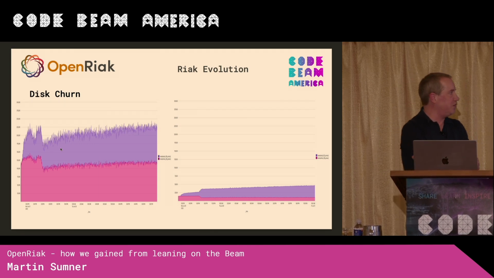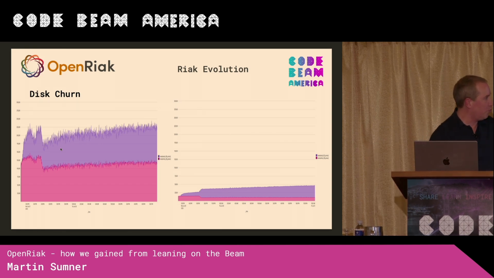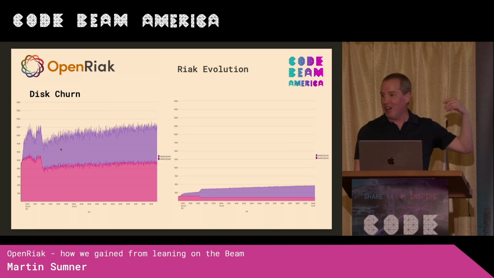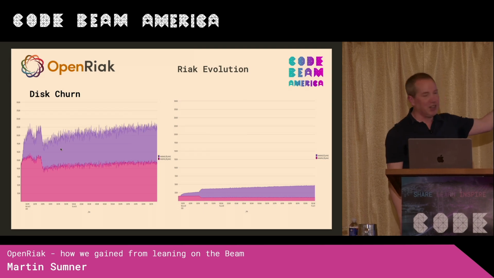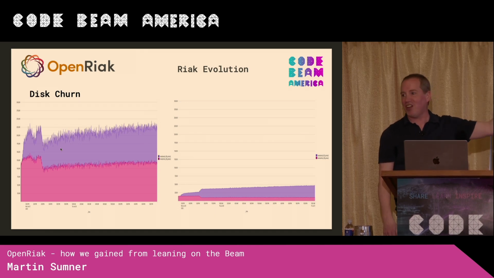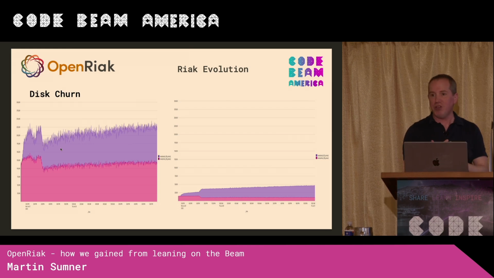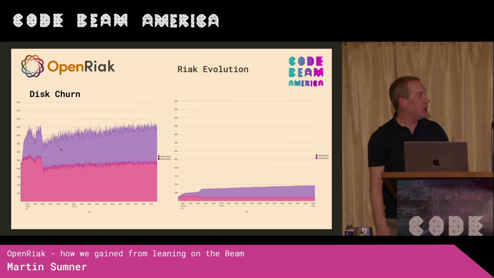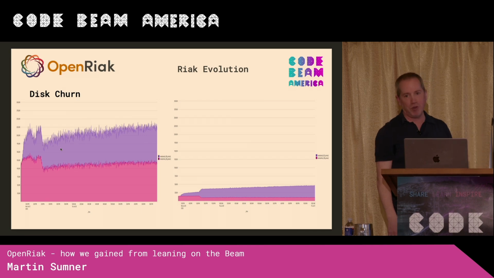And this is showing actually the difference, what's going on under the hood. This is a graph of disk churn. One of those is writes and one of those is reads. How many gigabytes per second are we churning on a node during the test? On the left-hand side is running the old version of Riak, and on the right-hand side is running the new version of Riak. So our design changes transformed what we were doing in terms of disk churn. Although this is a CPU-constrained test, certainly the small object one, one of the big reasons why we got improvements is that by design we'd made things more efficient.